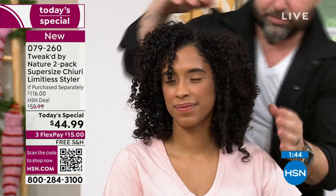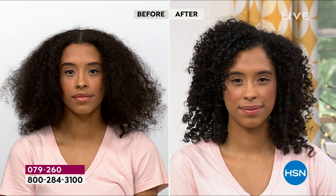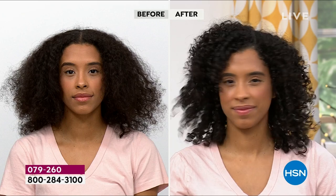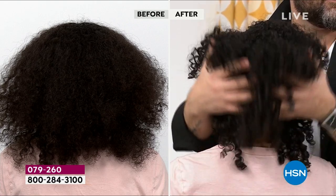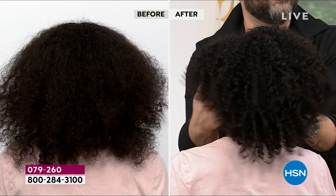Now we're seeing totally different hair texture — very curly, very coarse. You'll get this before Christmas, guaranteed. If you're wondering if it's a year's supply — you're going to give it out as gifts because you don't need to worry about hair type. Everyone can use it. You cannot make a mistake giving it to someone with curly hair — it'll be the best gift ever. Look at the definition.